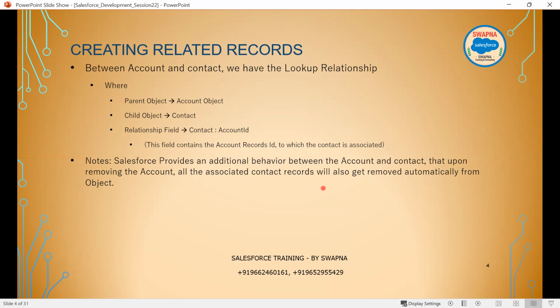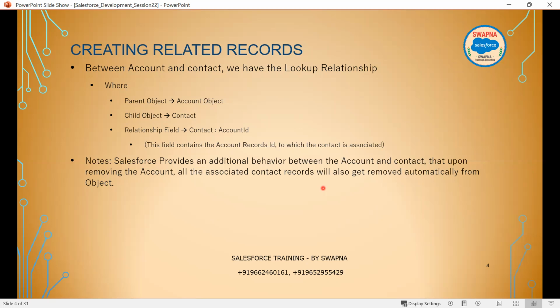This is a confusing question in the interview, but account and contact, as per the schema builder, it's a lookup relationship. But on top of the lookup relationship rules, Salesforce has provided the additional behavior between the account and contact.